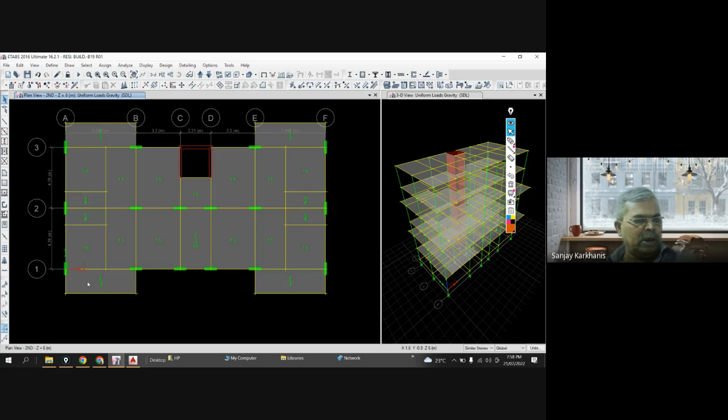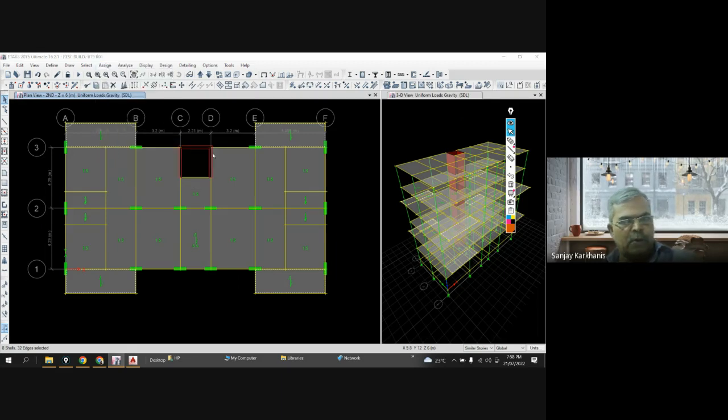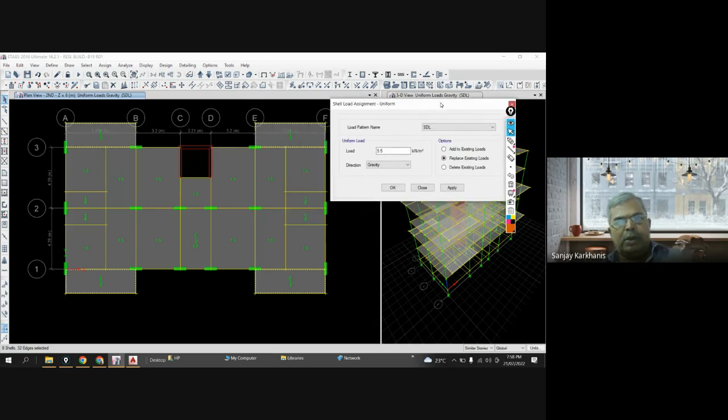Now select the balcony, 1, 2, 3, 4. So when you have selected the balconies, check that 4 into 2 has to be 8. So only 8 are selected. And in that, go to assign, go to shell load, uniform. Now here it is your choice.